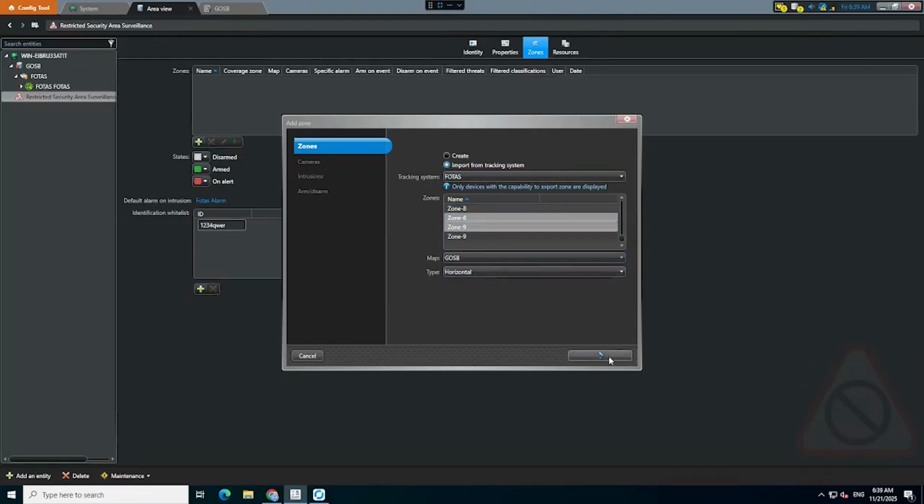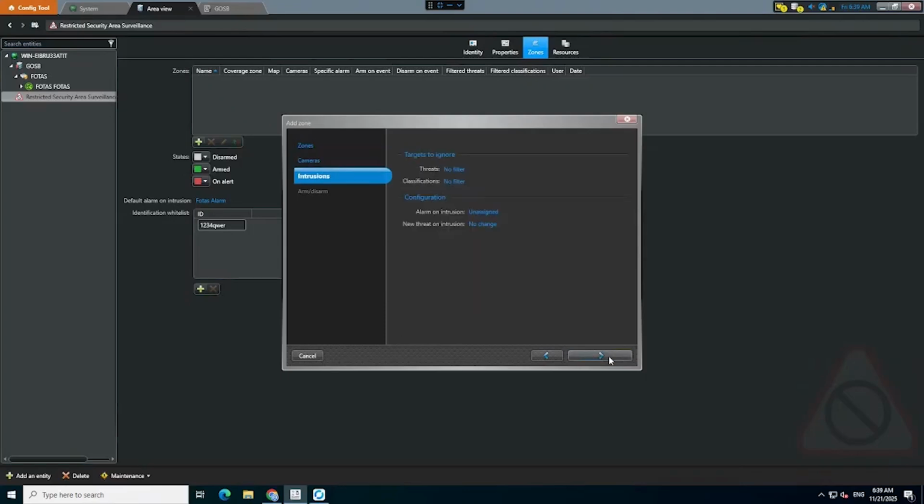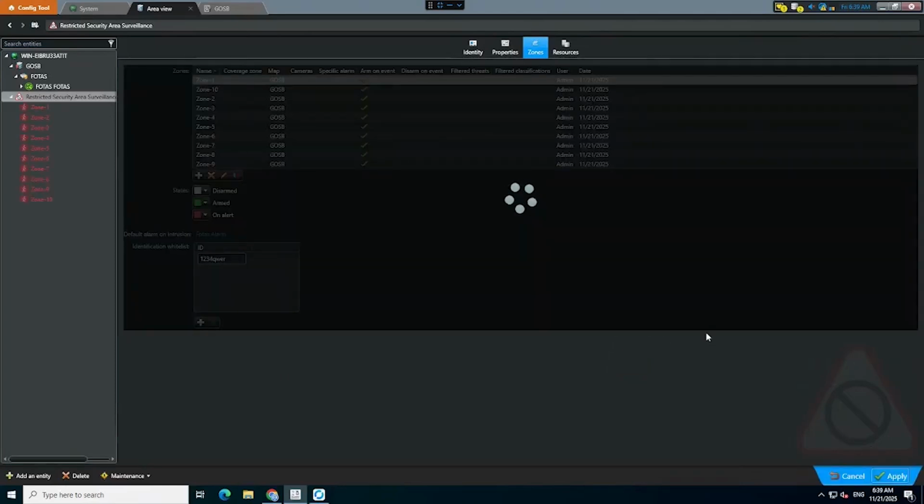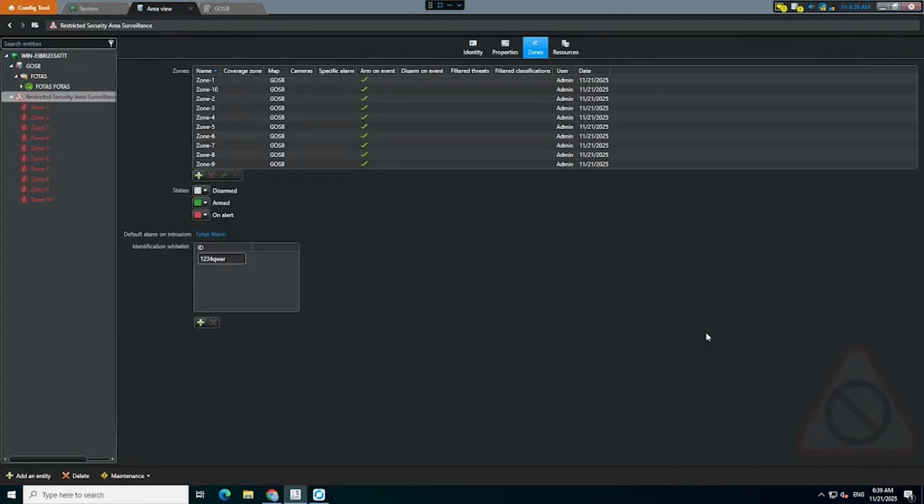Choose the map. Next. Next. Next. Arm an event intrusion. Finish. And apply. We successfully added our zones.